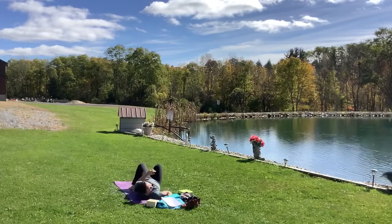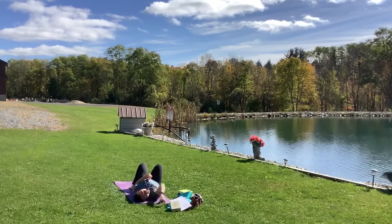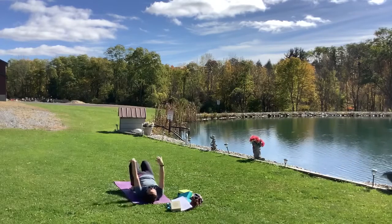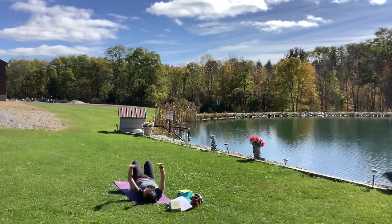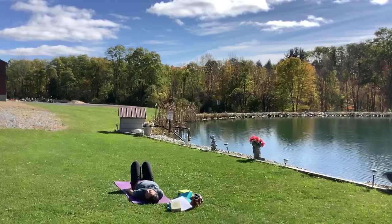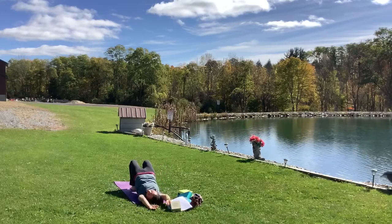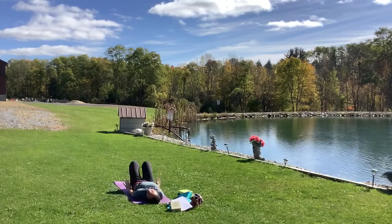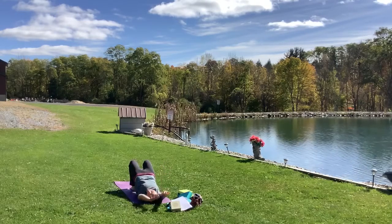So for our first variation, we'll do the bridge flow where we raise our arms over our heads while we lift our hips. So as you inhale, pressing into the feet, lifting the hips, bringing the arms up overhead. And then exhale, lowering the arms, lowering down one vertebra at a time. So let's move through that a couple more times. Inhale, pressing into the feet, lifting the hips, arms come up overhead. Exhale, lowering down one vertebra at a time, hands and hips find the mat. Good. Move through that a couple more times with your own breath.